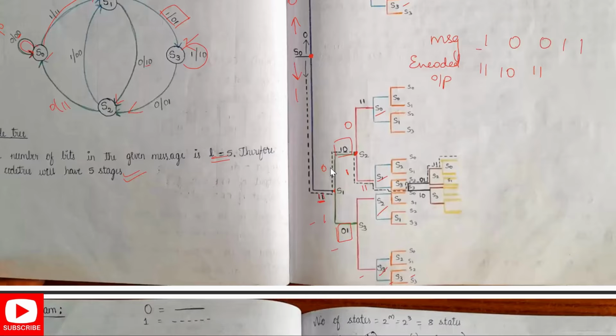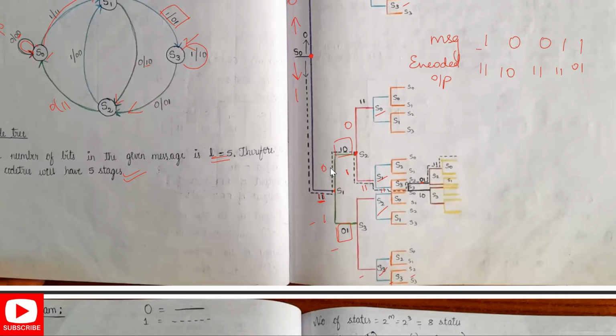Next, again we have to move to 1, which means downward. Here, the value is again 1, 1. So our answer is 1, 1. After that, again it is 1 only. So when you come to the S3 part, it is having 0, 1. Now the main part comes. So 0, 1, you got it here.